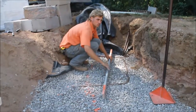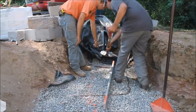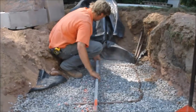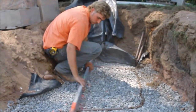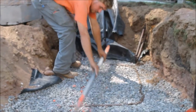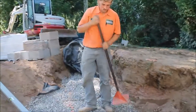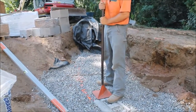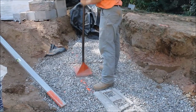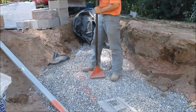Let's get a little bit more stone. Now that's level all the way across, we're just going to hand tamp that quick — just to firm it up so when we screed our smaller stone we don't make a mess of it. Step on the pipe so it doesn't push the pipe up.